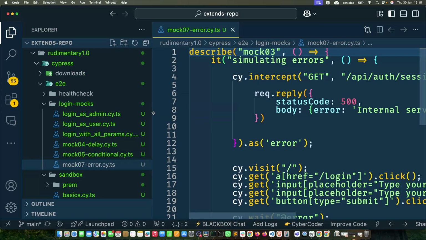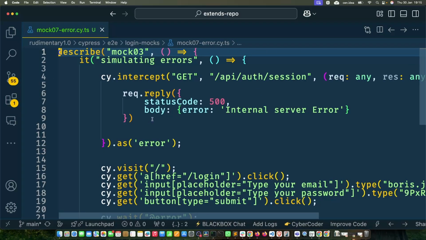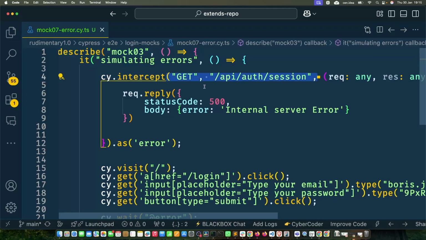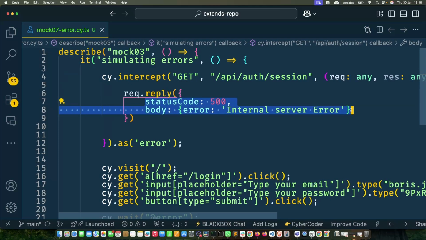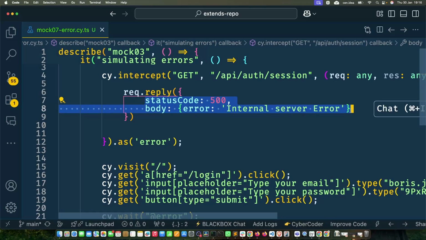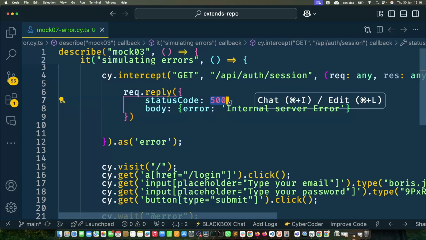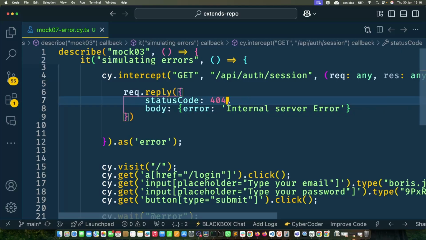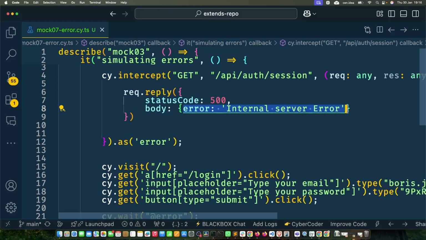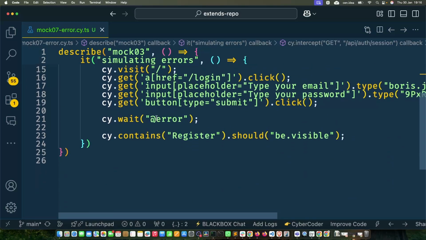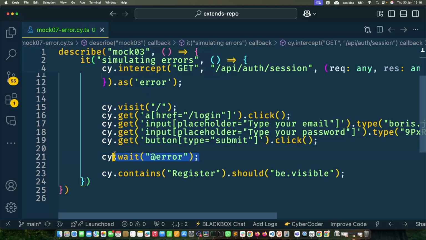So here, if I just expand this out, we make the same call in the same place again, but this time, like I said, these are just the two parameters that you need to reply with, and there will be an error. Depending on the error, it could be error 404, whatever it is you want to do. In this case, it is error 500. You can also put the error body here. When you run the test, you will get an error. So this will catch it here.